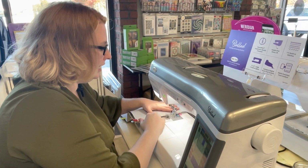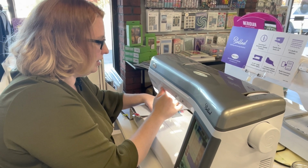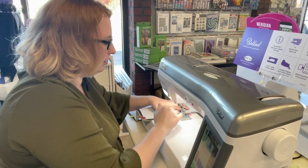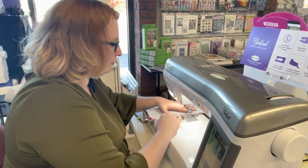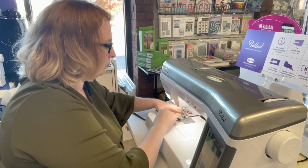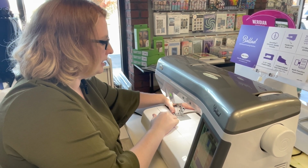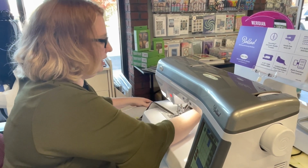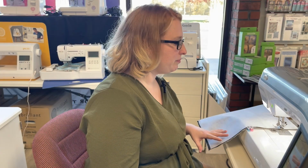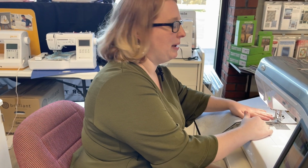But again, the important thing here is that when you start, just back stitch a little bit so that the opening will have just a little bit extra security. The other thing is when you get to a corner, you just want to stop with your needle down and then pivot and keep going until you've made it all the way around. Okay, and as you finish up all the way around, still leaving that gap, but make sure to back stitch there.